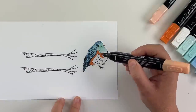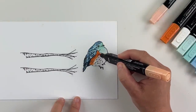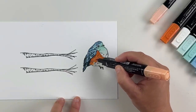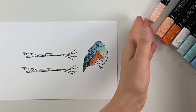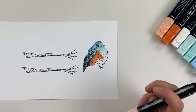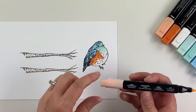I absolutely love coloring with my Stampin' Blends. And if you have Stampin' Blends, I hope that you pull them out and that you color with them often. I love my Stampin' Blends and could use them all of the time. I just think they are so fun to work with. And you know, you have to play. Don't be afraid to get in there and just play with different colors, just like adding balmy blue with Pool Party, right?